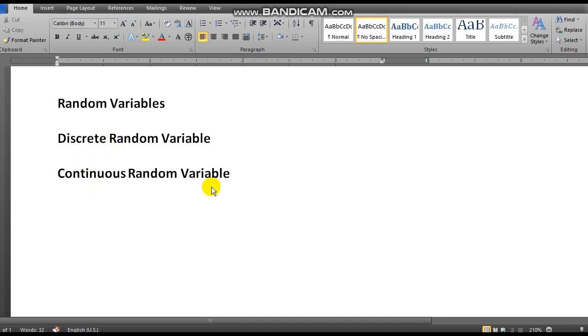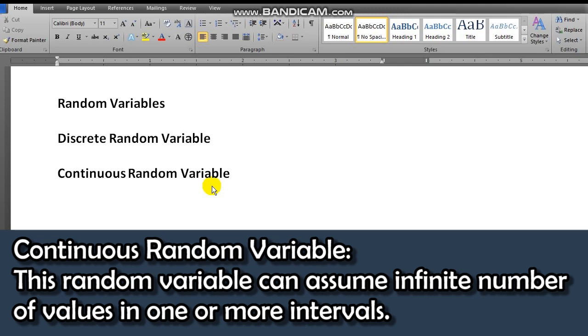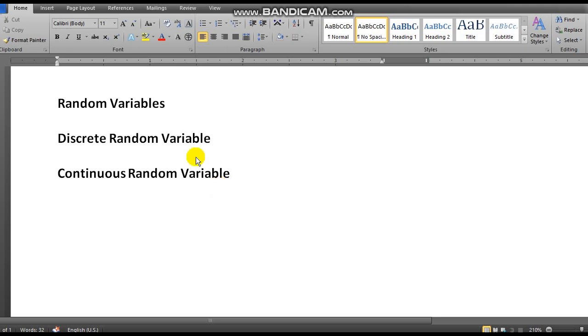For the continuous random variable, it is one that can assume an infinite number of values in one or more intervals. So here we do not count normally like 1, 2, 3, 4, 5. We can have decimals here. For example, we consider distance to be a continuous random variable because in distance we can have 1.5 kilometers or 3.7 meters.